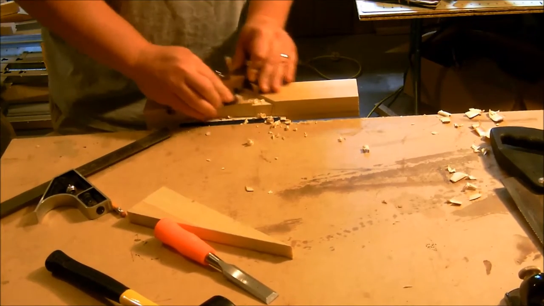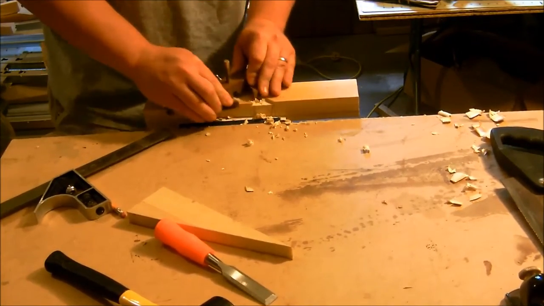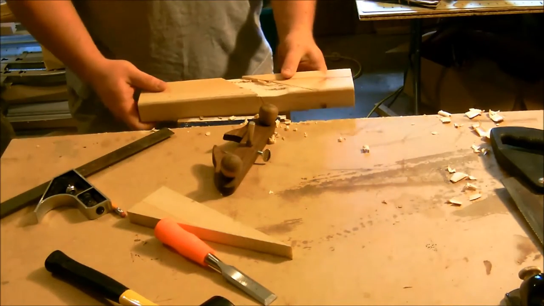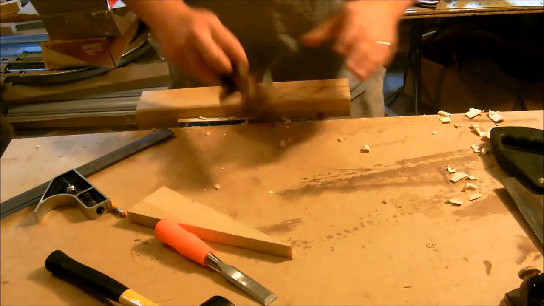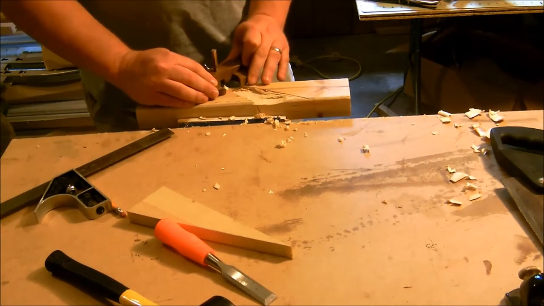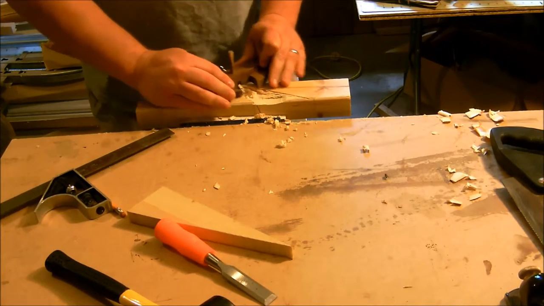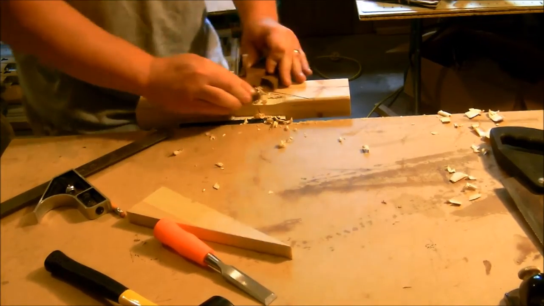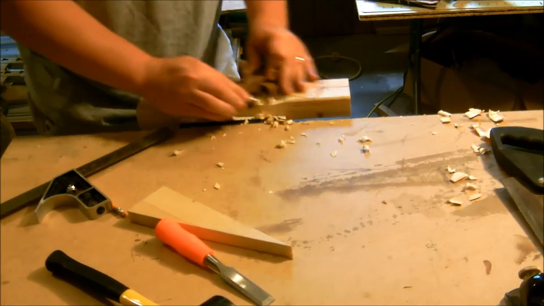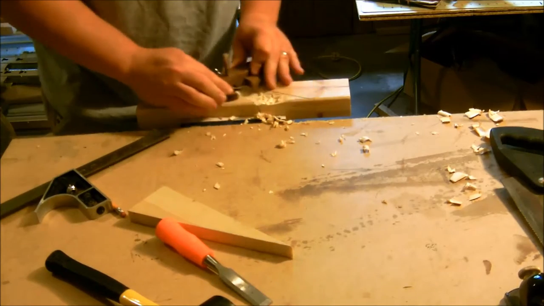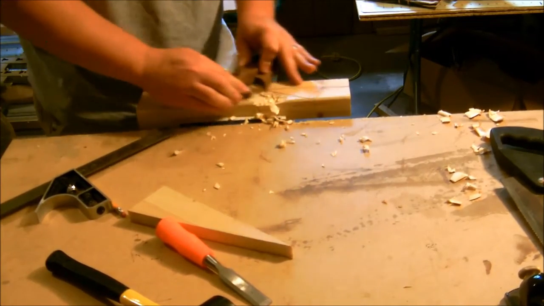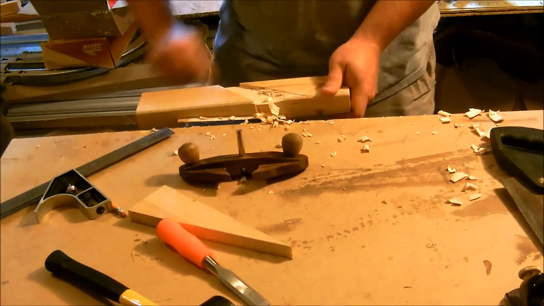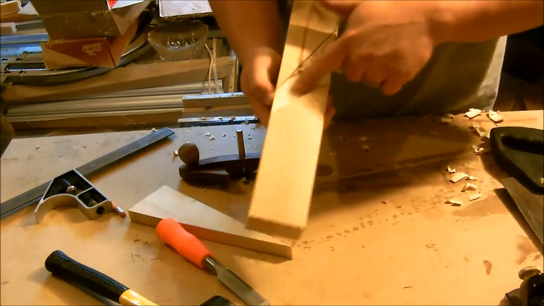You can see it's going to start taking off more and more material. Again, you do have to be careful on that far side to avoid chip out. One way you can do that is by stopping, flipping your work over, and cutting from the opposite direction. So if we come in from this direction it prevents the chip out because we're cutting back on the shavings that we're starting to create. As you can see, the router plane makes very quick work with this and also makes for a very smooth finish where you have cut right in here.